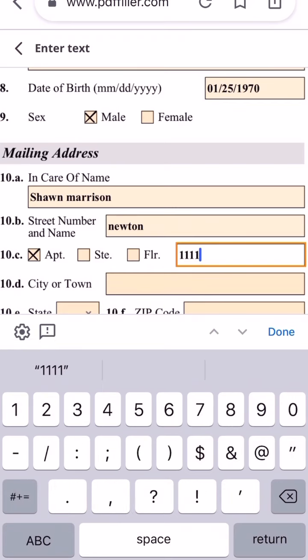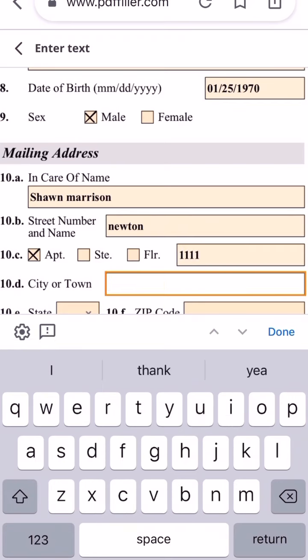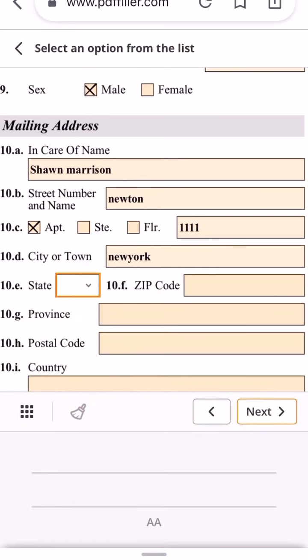So we go ahead and select apartment, and the city, town, and state, and in this case the city is New York, and the state is also New York, and the zip code, I do not know the New York zip code right off the top of my head at this moment, but for the purpose of this video, we're just going to use a zip code that comes to our head.